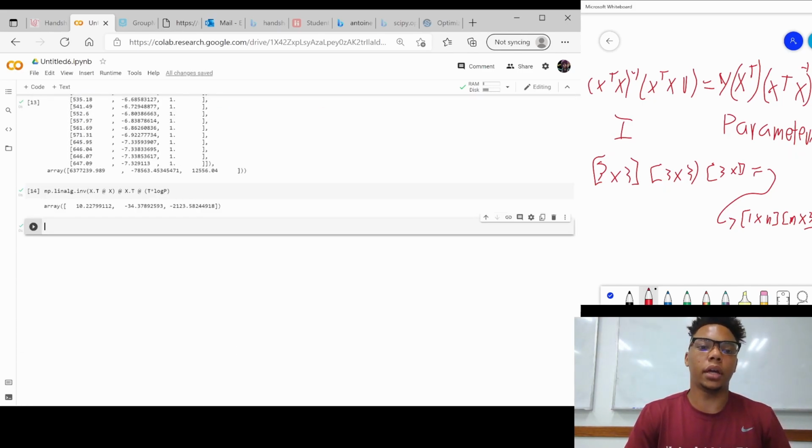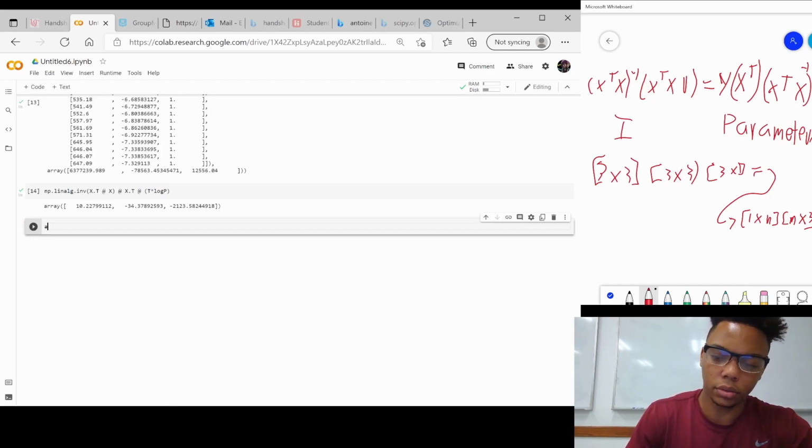So what we're going to do next is we are going to have our linear regression, A underscore LR, comma, B underscore LR, comma C underscore LR.